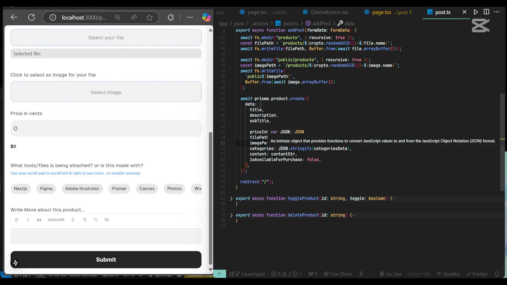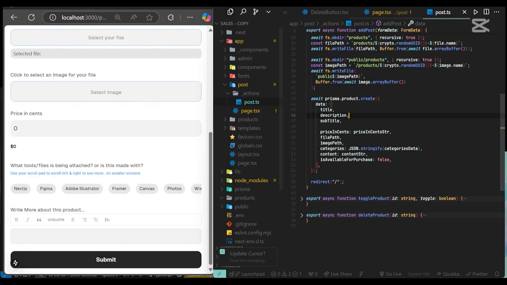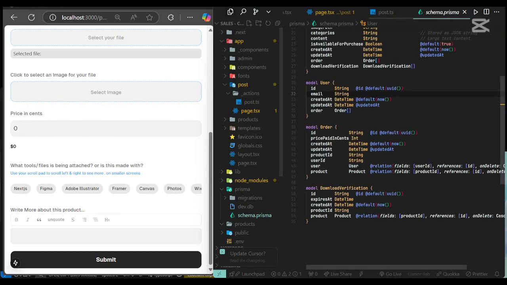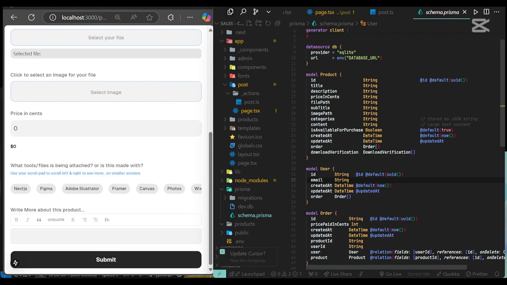So the categories, we're going to stringify them into our database, because while we were creating the database, we said our category is going to be of type string. So if I go to our Prisma, if I go to our product, you see the category is of type string.